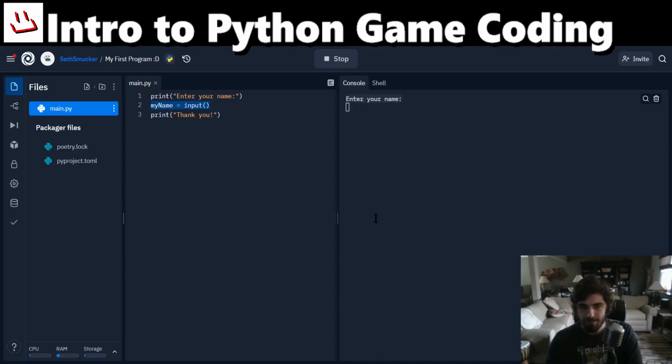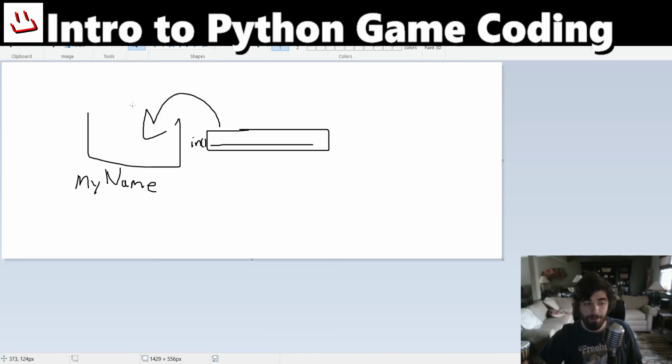So if I type Bob, I haven't hit enter yet. As soon as my finger hits enter, it puts Bob, the string Bob, in the my name variable. And that's what happens. Watch this.